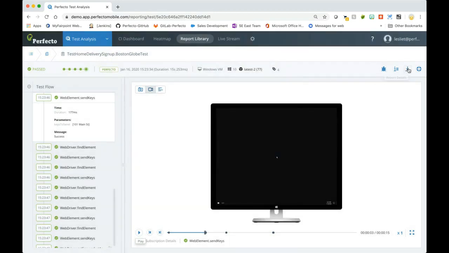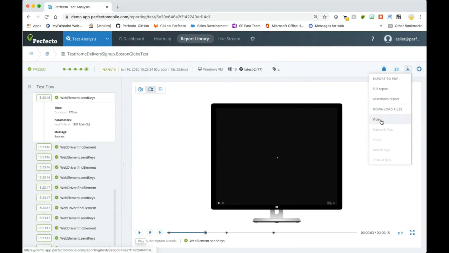So the nice thing is being able to look at that. And then you saw in the code earlier on where I said I wanted full report as well as video. So those things, based on my desired capability, are also captured and subsequently translated into the report library that says, hey, he wanted to do a video capture, so it's turned on, so now I can actually download the file and share it with the developer or a colleague.